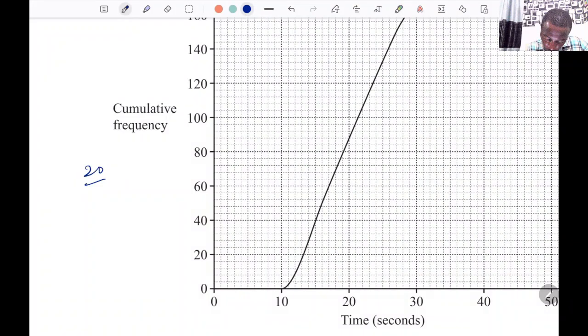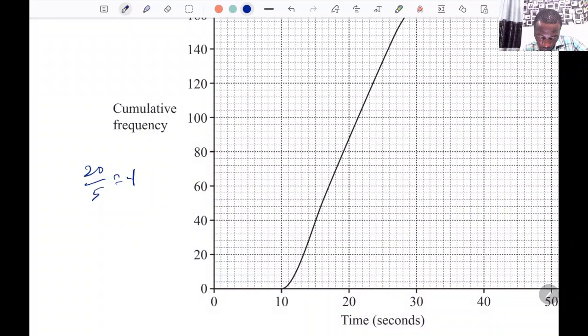Divided by, of course, it's always 5, right? Because each unit has about 5 lines. So 1, 2, 3, 4, 5. So each unit has about 5 lines to the next number. So we divide it to have what? 4. It means each of these lines is 4. So here I have 20, then you add 4 to get 24, then 28, then 32, then 36, then 40. So now that is what it means, right?